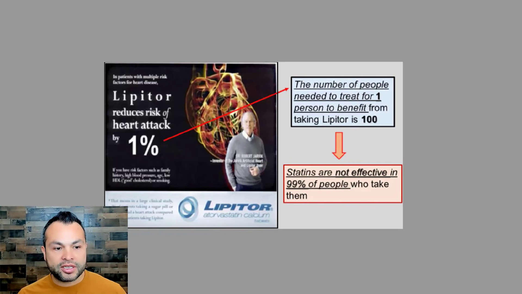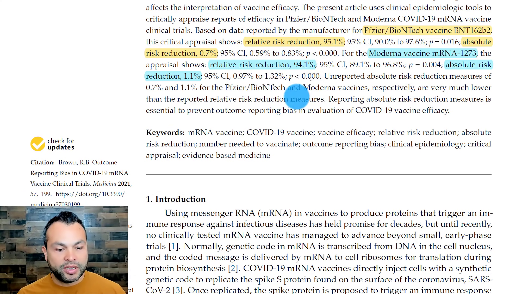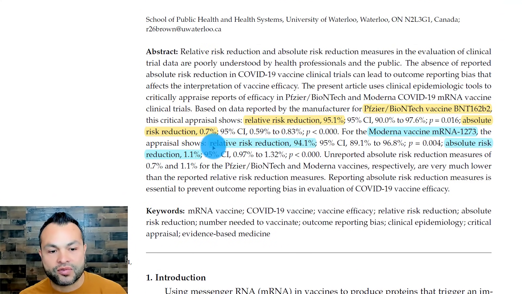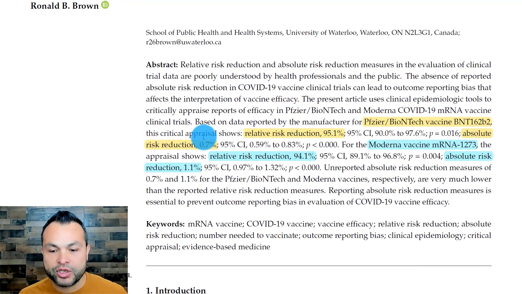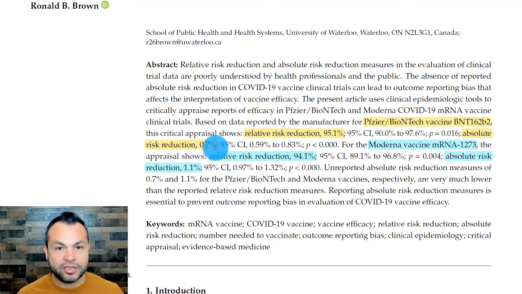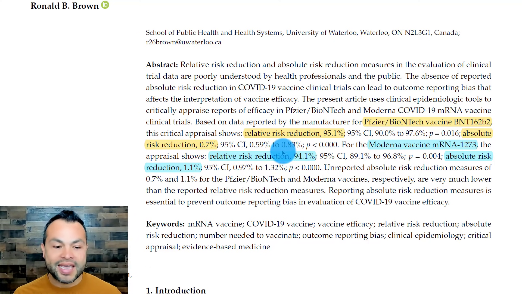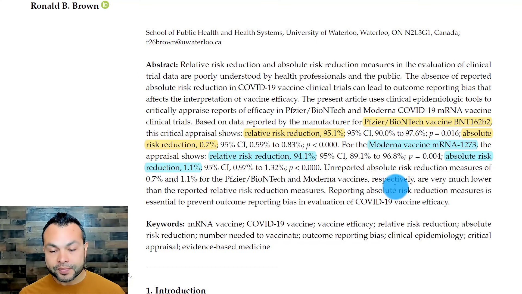There's a paper published in Medicina Journal titled 'Outcome Reporting Bias in COVID-19 mRNA Vaccine Clinical Trials,' published February 26th, 2021. This data was reported by the manufacturer from Pfizer — they showed a relative risk reduction of 95%. We've all seen this. The absolute risk reduction is only 0.7%. The Moderna vaccine showed a relative risk reduction of 94%, but the absolute risk reduction was only 1.1%. Some reasons why the NNTs are so high for these vaccines — indicating they're not as good as they're made out to be — could be because the trials were very short, only done for a few weeks, which is a problem in itself.